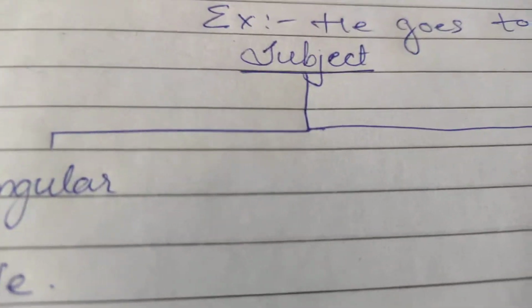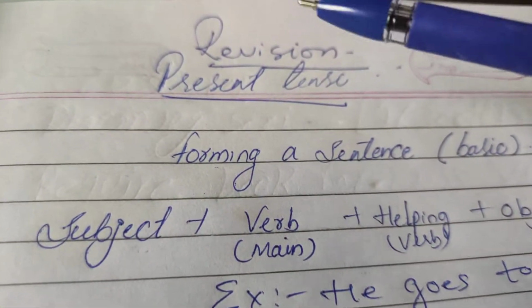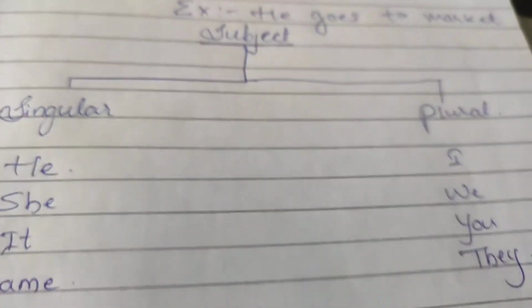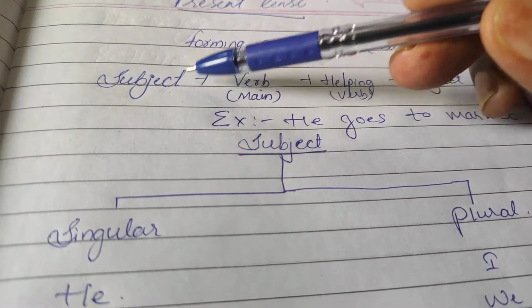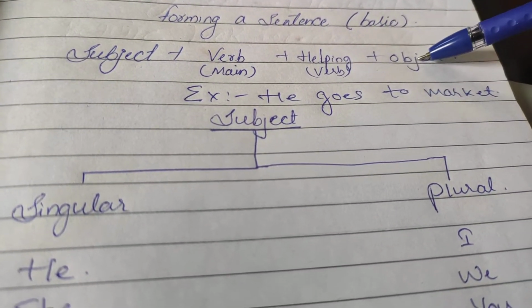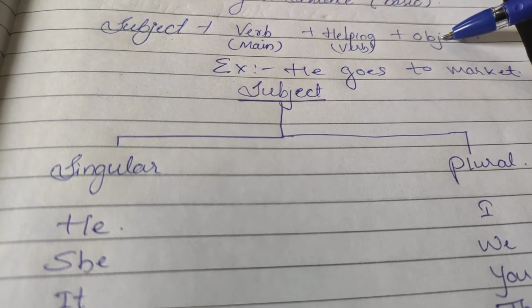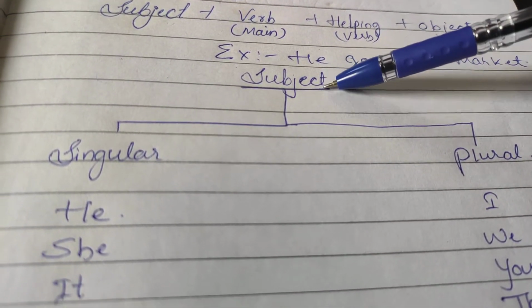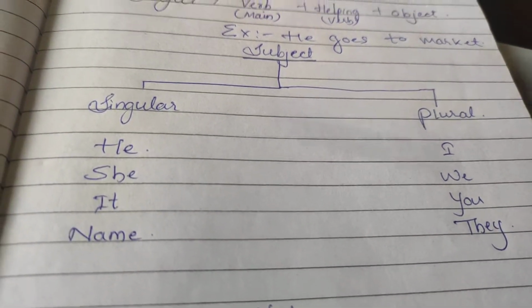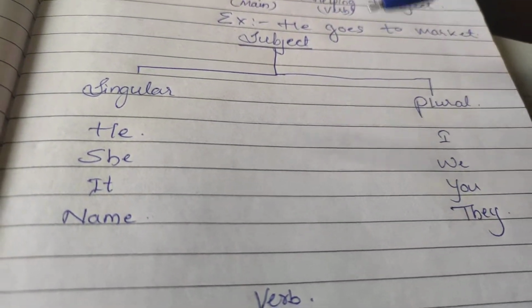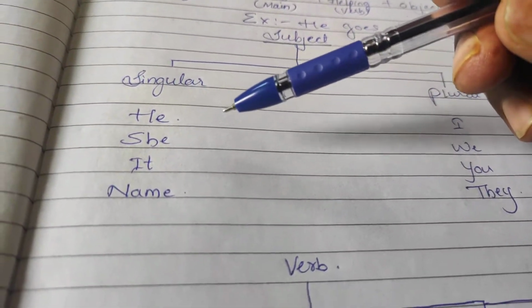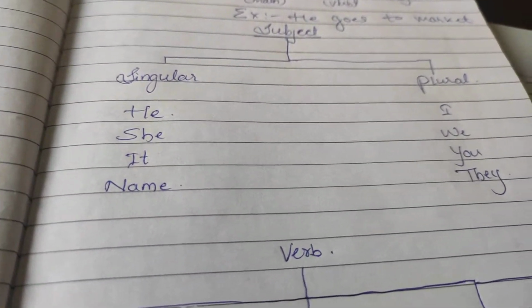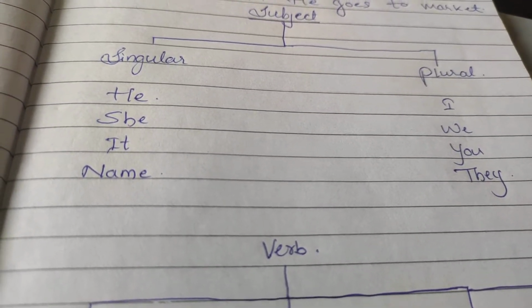Okay, so now, forming a sentence in present tense or any sort of sentence, you require these 4 basic things: the subject, verb, helping verb and the object. So what you are going to do here is learn what kind of subjects we generally use. It is not necessary that only these subjects will be there. You have to understand that these are the general ones which we use. ये वो कुछ ऐसे common subjects हैं जिनको हम primarily use करते हैं.